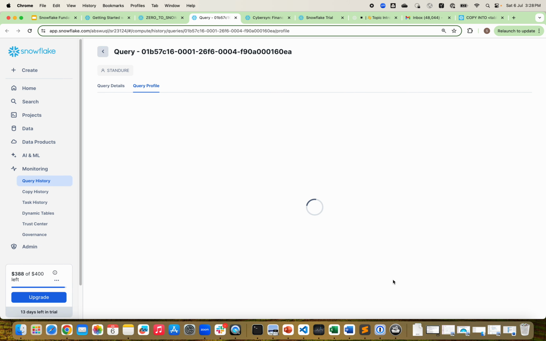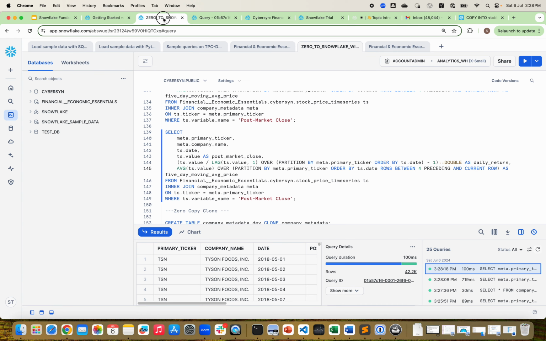Why does that happen? If I look at the query profile, it tells me that it's doing something called a query result reuse. So what Snowflake does is it has a caching called result cache. If we run the same query multiple times and the data has not changed, Snowflake just uses this result cache and returns the output immediately without having to actually use compute. So if you look here in the cluster, this button is grayed out. That means this cluster is not running. But if I run this query, it just gives me the answer in less than 100 milliseconds. So the result cache is working and it's giving me the results immediately from the cache area.